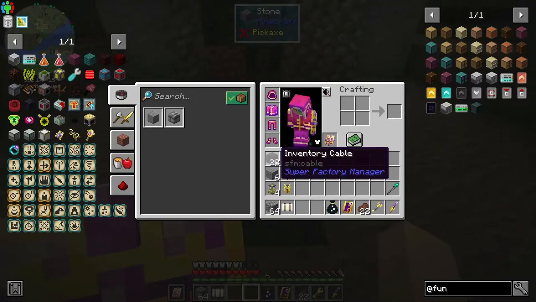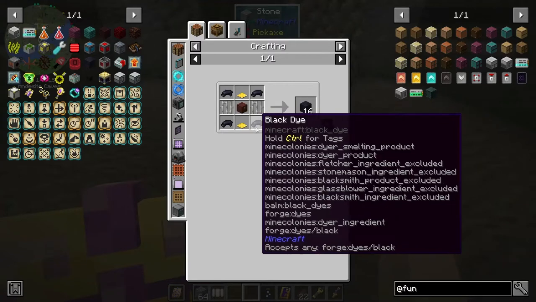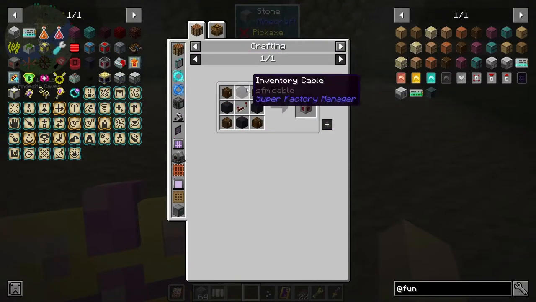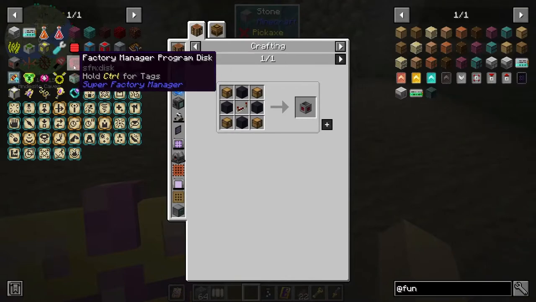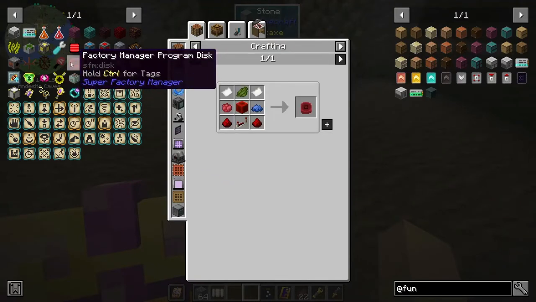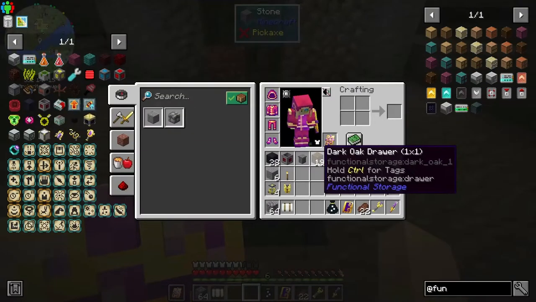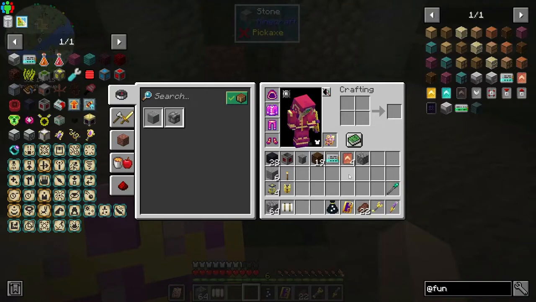But I have some Super Factory Manager items here. These weren't a big deal. They did cost some gold and some black dye, which I just made by using the Batania flowers. And it took like eight gold to get the plates, because I made two sets. And then it took a repeater, four of the inventory cables and four chests to make the factory manager. Now, I didn't think to make the program discs, because I don't know if it needs it. This is something new to that, so I'm not sure about how that happens. But I did make a storage controller and a linking tool and a bunch of dark oak drawers and a couple of copper upgrades for a few drawers, since some of them are full.